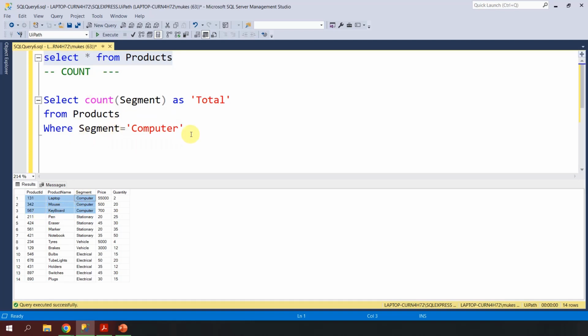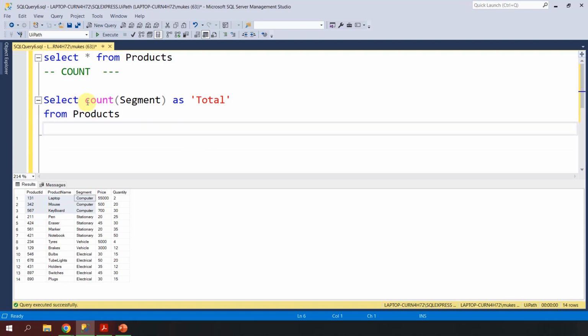Okay, one more thing, the way we have been seeing, count again can be used with an aggregate as well. I want to know how many I have for the computer, stationary, vehicle, and all of these things, right? So now you would have understood the concept.